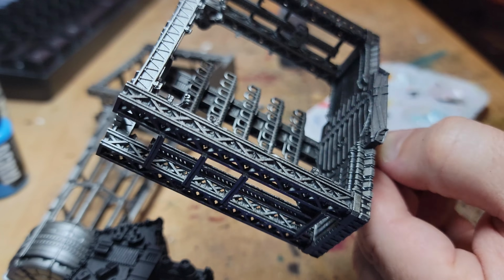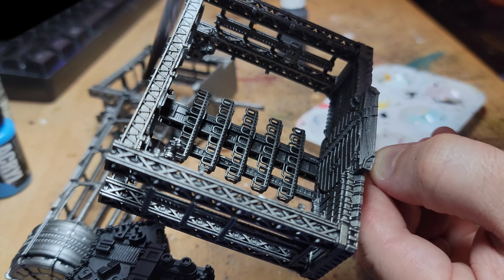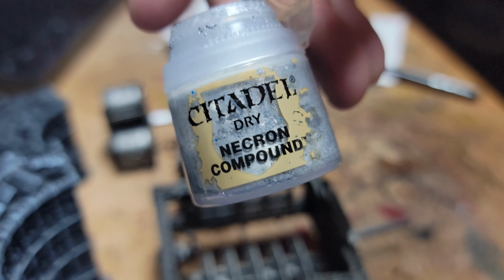In fact, if you were feeling exceptionally lazy, you could just go with this at this point. If you didn't want to go in and do all the details and make it look fancy, just prime it, cover it with that metal color and call it a day.